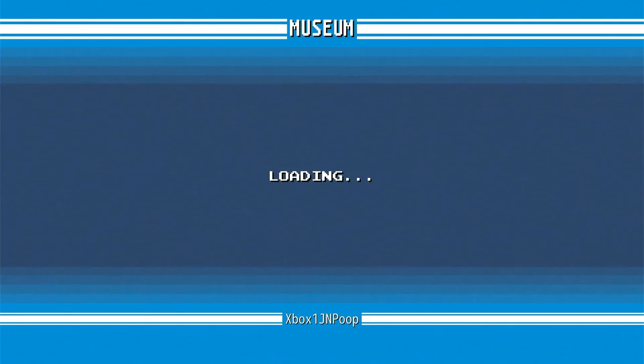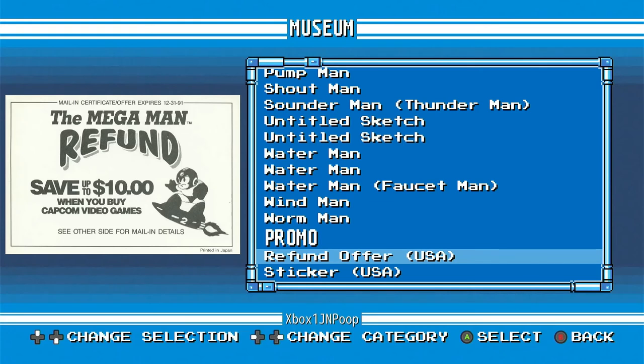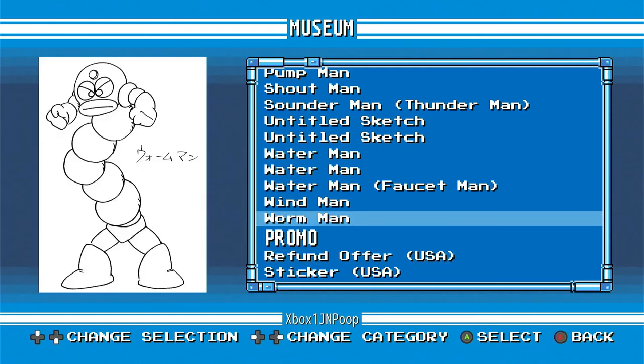So yeah, and then the museum, obviously the same things, but also, oh, we got a sticker, a refund offer, and it says save up to $10 when you buy Capcom video games. The Mega Man refund. So you can get a refund on this game if you're like, oh, I hate it, I don't really like it, then that's weird.